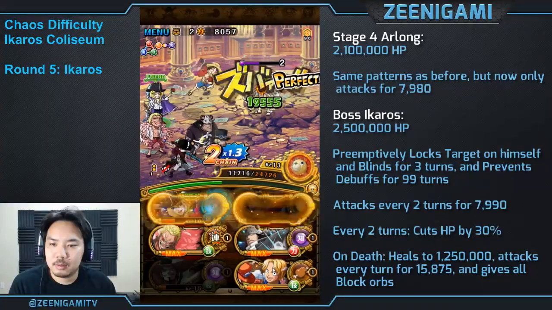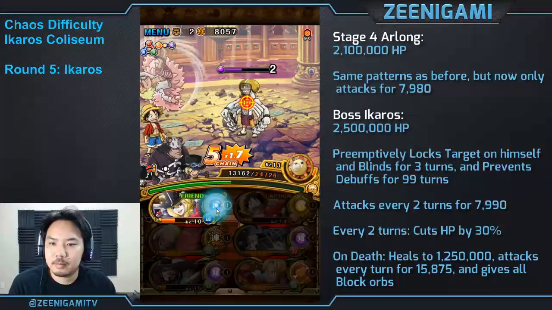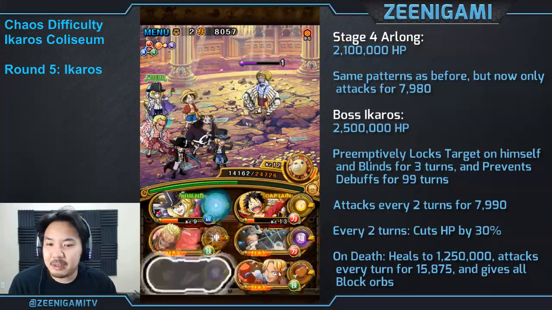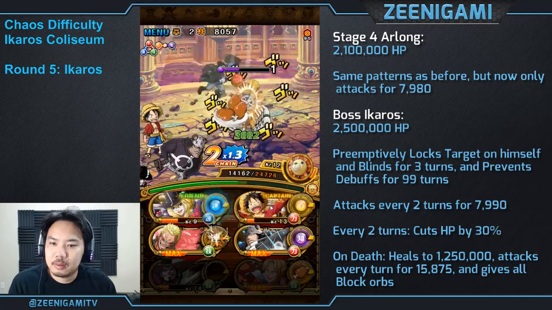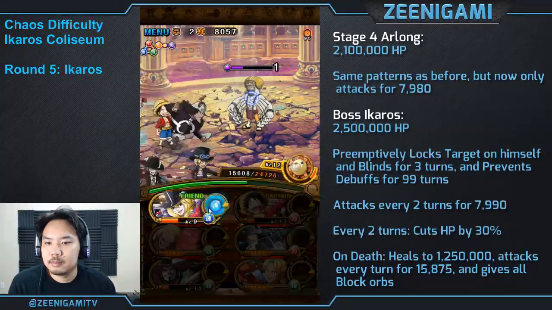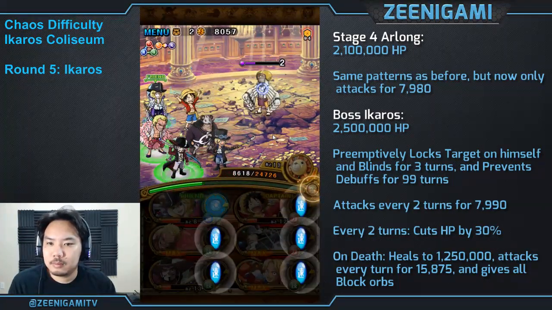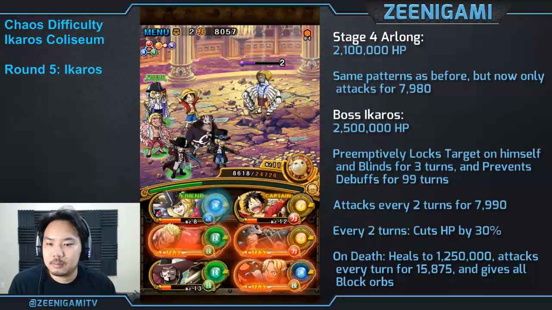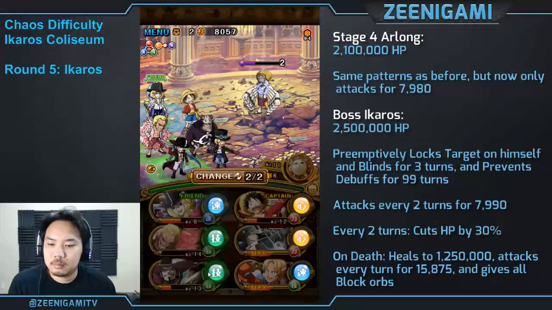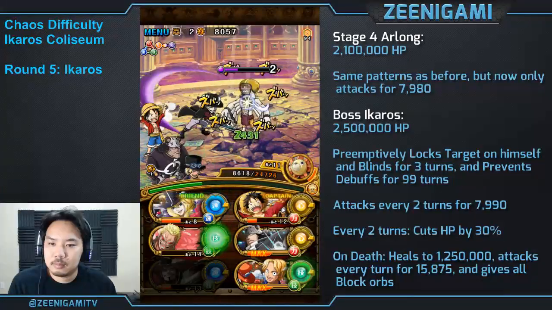Every 2 turns he'll also cut your health by 30%. Not too dangerous, but he doesn't do anything else based on his health, so you can get him as low as you like. If you want, you can use your Sabo special the turn you're about to kill him. So you would use your Sabo special whenever you're ready. I'll take 1 more hit from him here, getting him kind of low. Just looking for orbs really, so that way I can use the Doflamingo special before he dies. And we're going to use Doflamingo before, and we're going to be using Kuma afterwards.